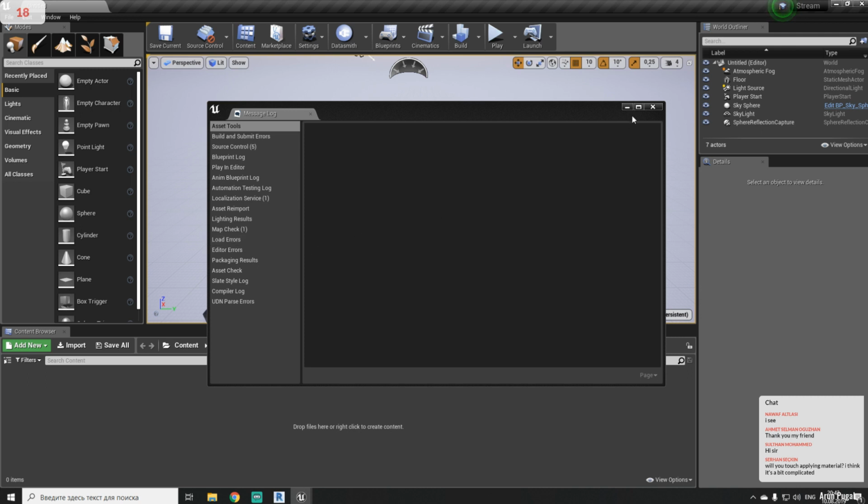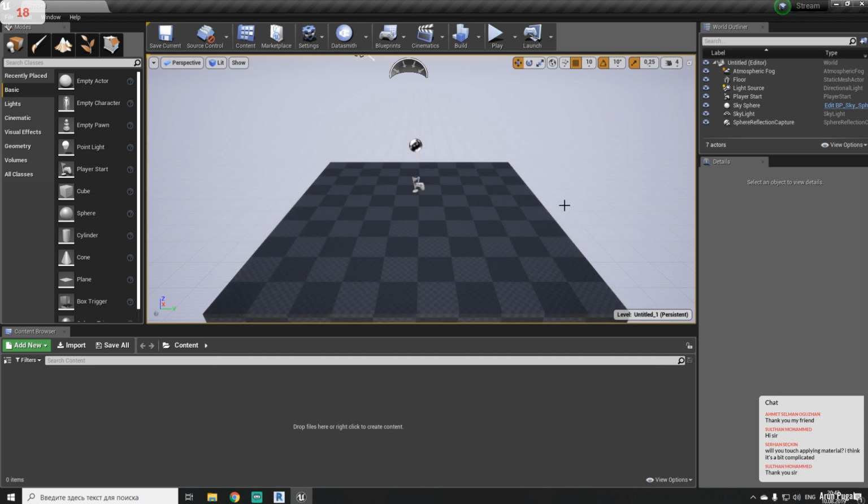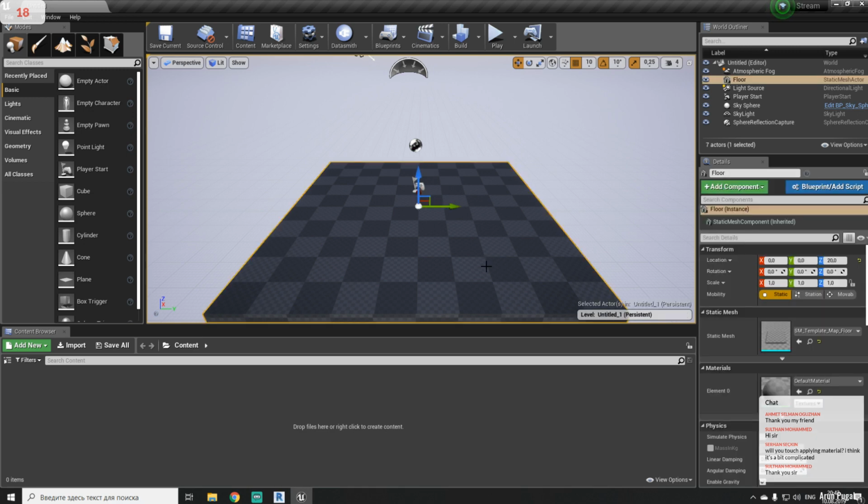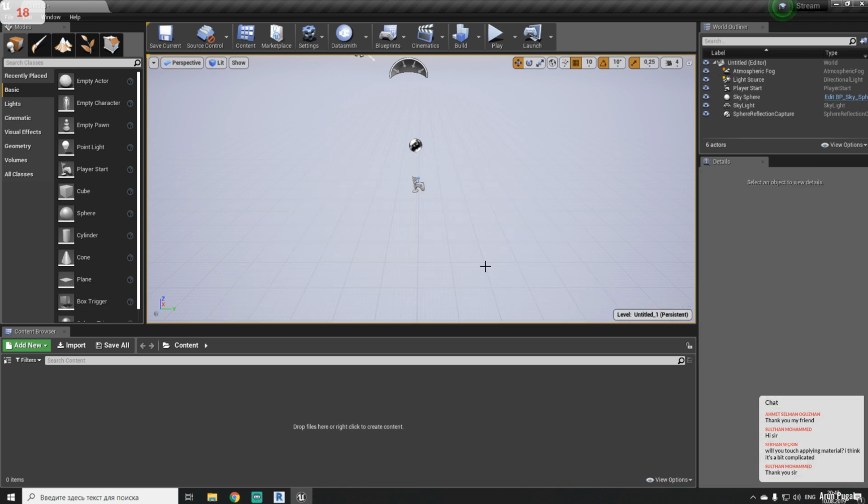Yes, I will touch some materials. I will not create them from zero, no worries about that. I don't want to spend time on this, and of course you are an architect and you also don't want to spend time creating materials, but I will show you how you can get them fast. If you want to go deep into materials in Unreal, I think you should watch someone who is really professional in that, because I'm not professional in that, and I don't want to lie to my audience because you are my friends. I'm not professional in materials. I'm just showing you how you can work with Revit and Unreal, and I'll show you some basic things in Unreal. If you want to go deeper in Unreal, maybe later on I will become professional in that program and I'll show you something. But now, sorry, no.